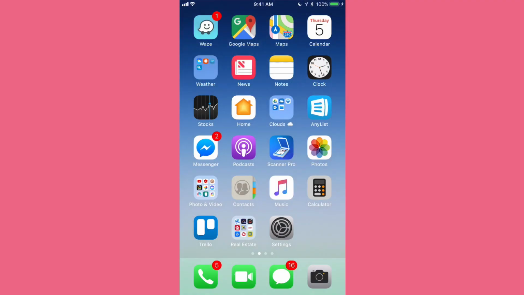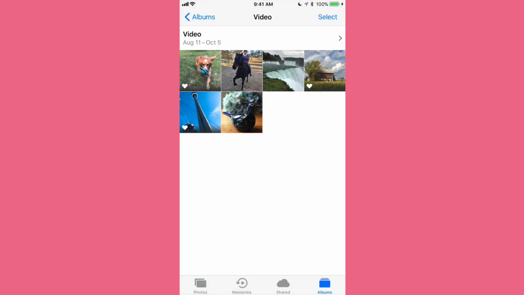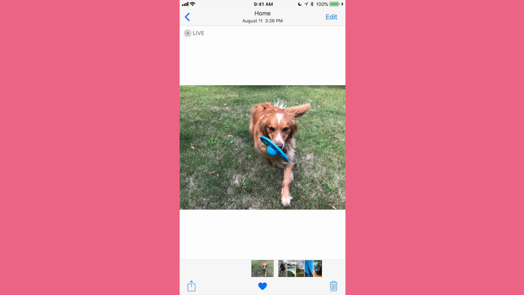Here we are on the iPhone, and this is an iPhone 7 Plus, so it has all the functionality of the new features. Bells and whistles, dual camera and such. So we're going to go into the Photos app, and the first thing that we're going to take a look at is editing live photos. Exciting, right? Very exciting, because often I don't like the key photo it chooses for me.